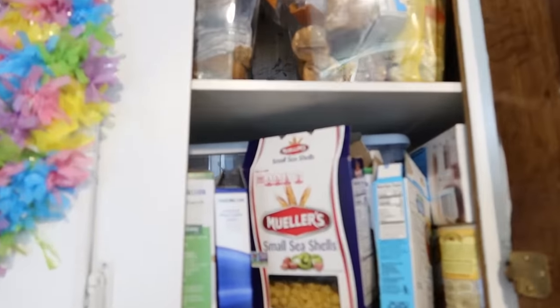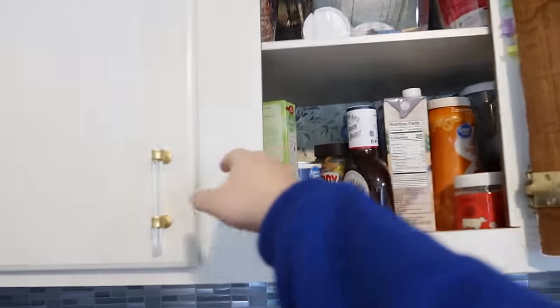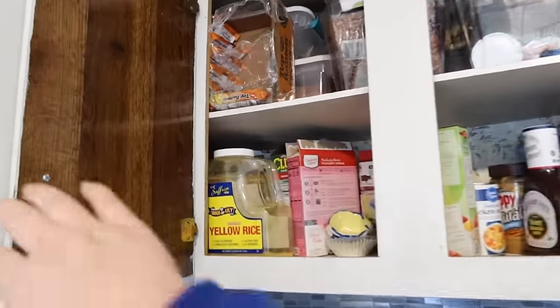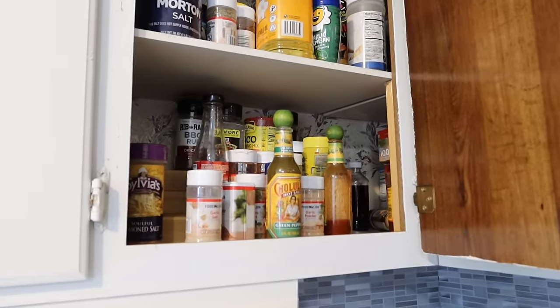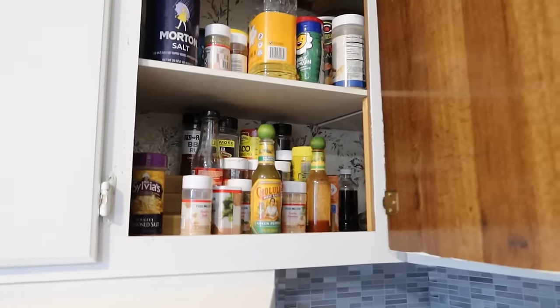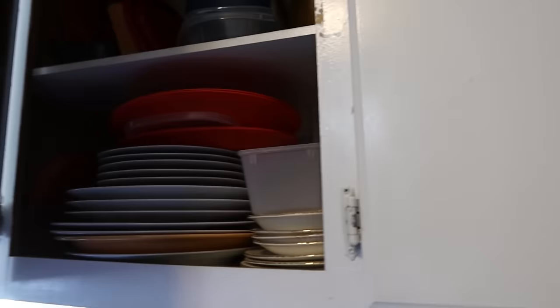So the good news is I do have storage containers already, so it makes this process easier. But I still need to go through everything and take out anything that I know we're not gonna eat, because I only want to have food in here that I know we're gonna eat. And sometimes Aaron cooks, and when he's looking for seasoning, he's like, I can't find anything because it looks like this. So that's another reason why I wanted to do this. I'm most likely just gonna leave these as is because they haven't changed much and they probably won't.